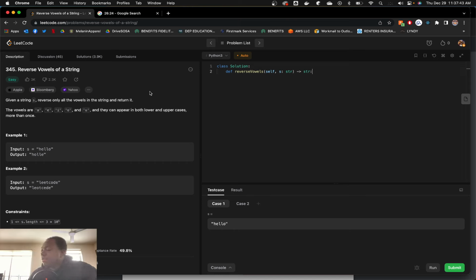If 2 is not a vowel, decrement pointer 2. I'm kind of jumping ahead here.